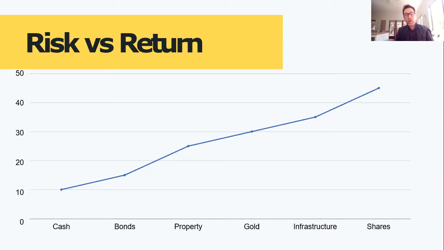Now, as I indicated before, different asset classes have different relationships with the share market in particular, and you need that. You need to have a low correlation with the share market, because, like I said before, if the share market is experiencing great volatility, you don't want your other asset classes being impacted by that as well.